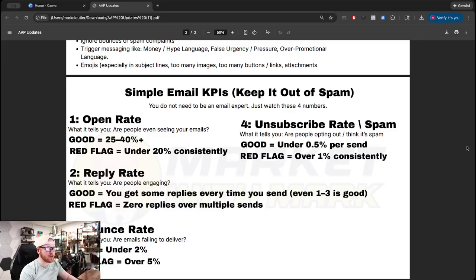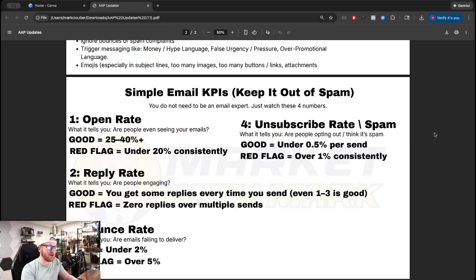The next thing is going to be your bounce rate. This basically determines if your emails are failing to send. So if you get a big list that's scraped and a bunch of those emails are out of service or weren't even legitimate, this just signals to the internet email world that you're not legit, you don't have a good list, and most people that don't have good lists are spammers. So if you're under 2%, you're pretty much good here, but if you're over 5%, you definitely want to make sure that you clean up your list.